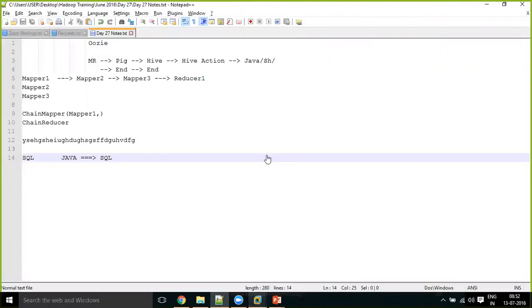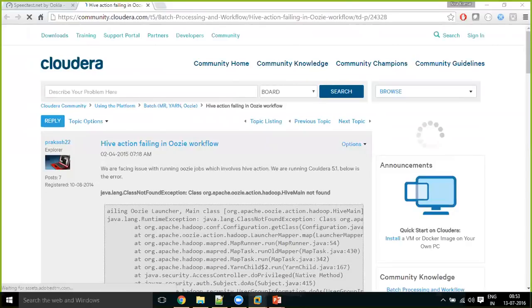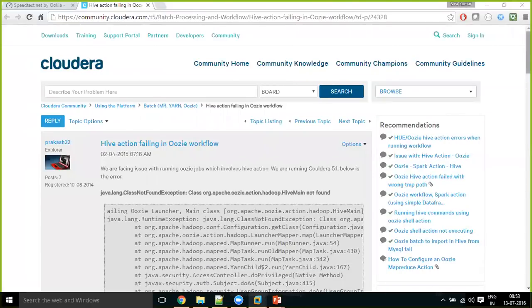You're referring to this path, right? Yeah, by default, these things will be set up at the cluster level.